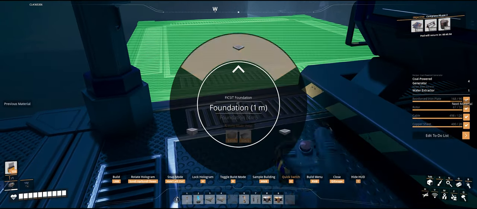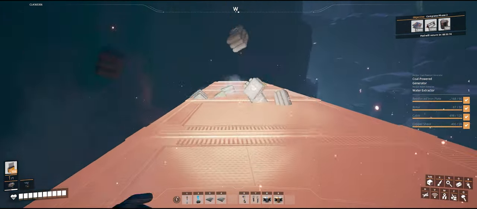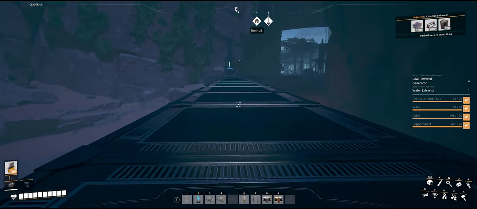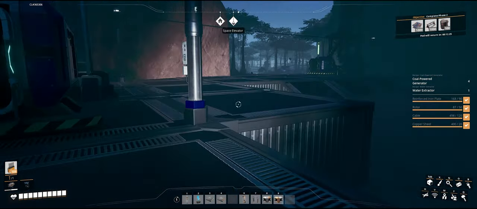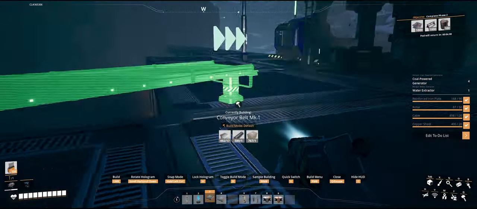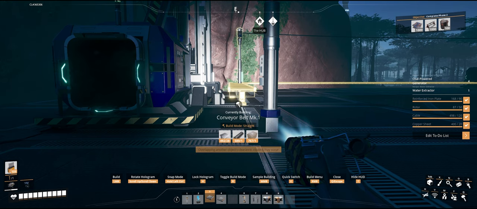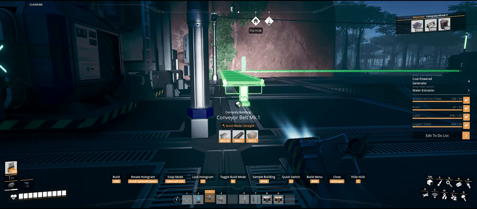Now, from here, we're going to go... let's use 2-meter foundations. I'm going to go straight out there, all the way up to the edge of the cliff. Very good. Okay. Put that there. And we're going to want to run a belt. Let's put this belt into straight mode. So the power poles will be in the way if we go there, so let's just move it over to here. And that's the maximum distance it's going to go.